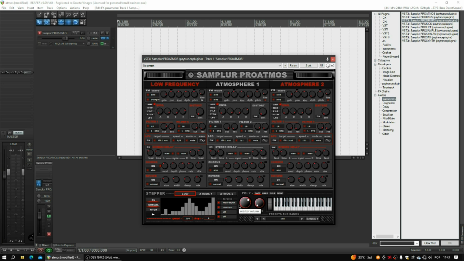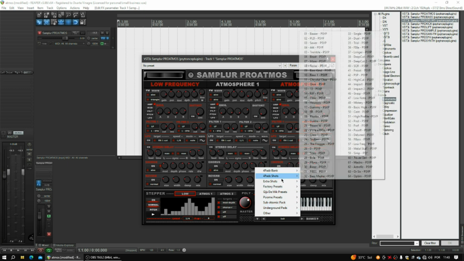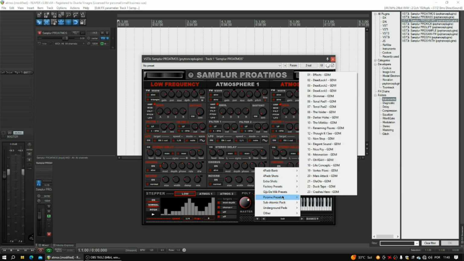So I'm going to play some presets. And I hope you enjoy these presets. This synth brings a lot of presets. When I say a lot, there are a lot of presets.